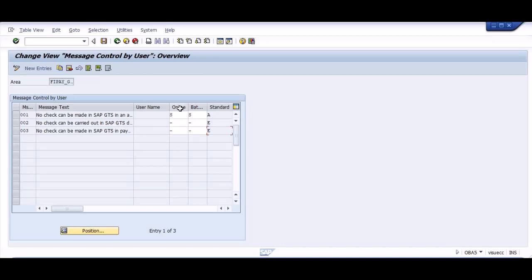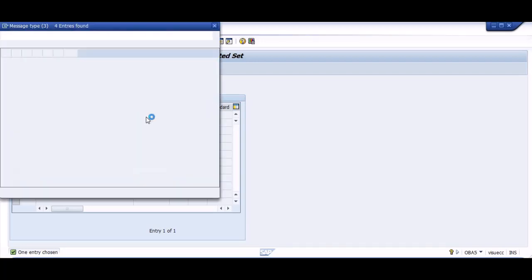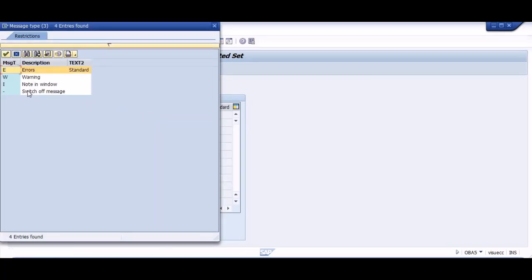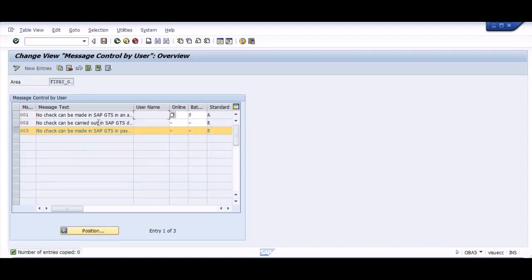So this standard is the error one, and we can change the online one. See what we can do. Okay, let it be.